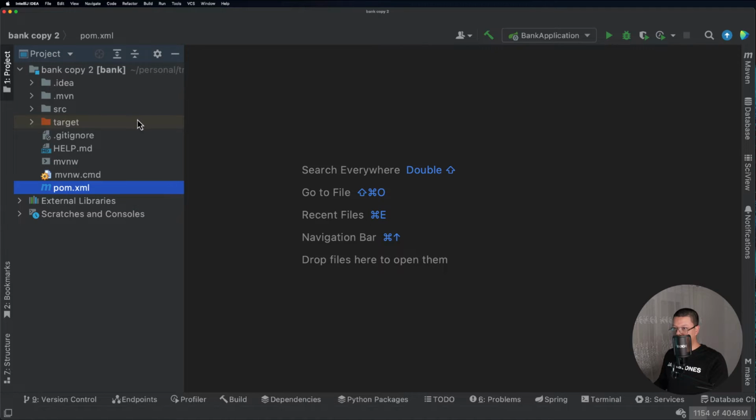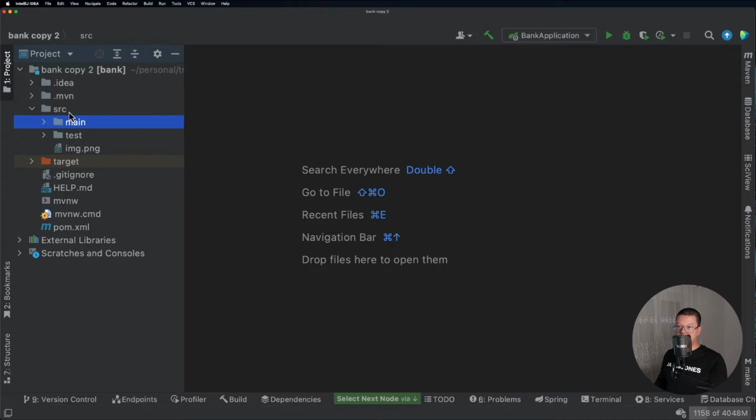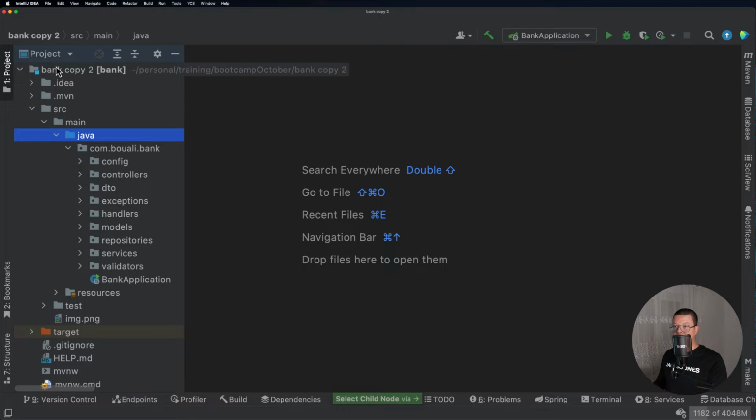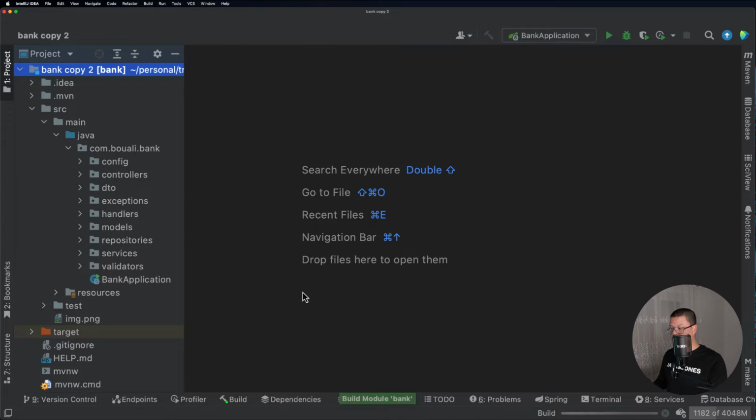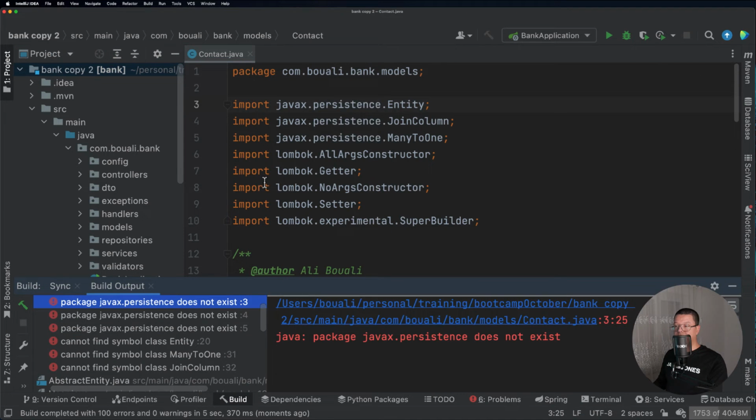In order to check that without going through all the classes within the project, just right click on your project and hit Build Module. Your IDE will build the project, and if there is any compile issue, it will appear right here.